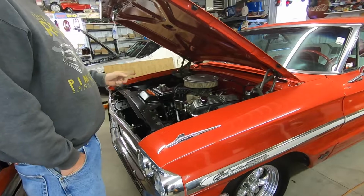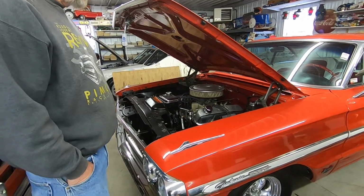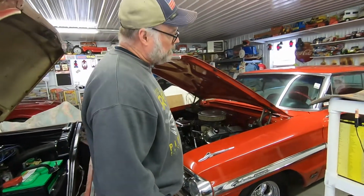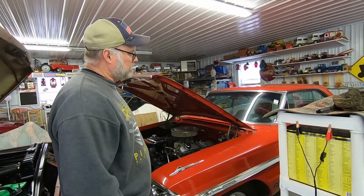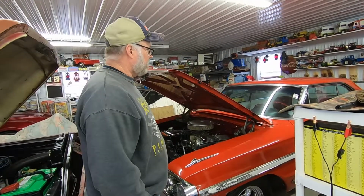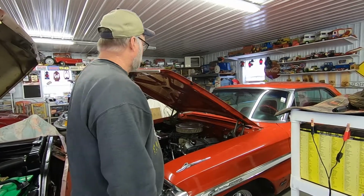And this may be the next one to get a motor done for it. Just want to build a little bit more of a motor for it. But it's a 4-speed. I've driven it to Columbus, Ohio twice. Actually, 3 times. It drives. It's a great cruiser. It's been in a magazine. It was featured in a magazine back in the 80s. Oh wow.